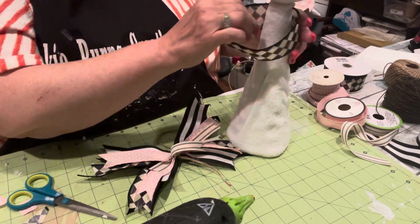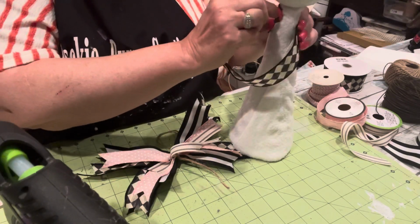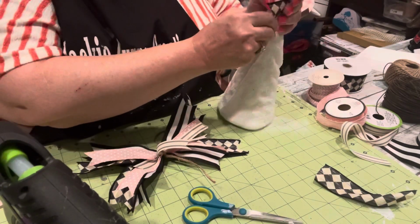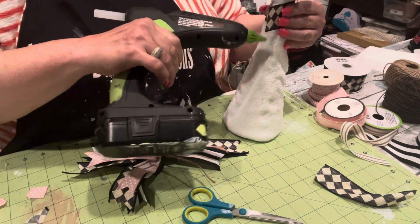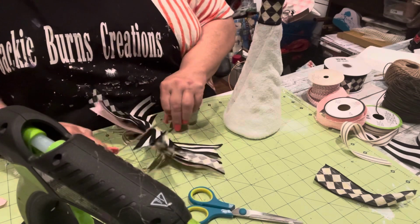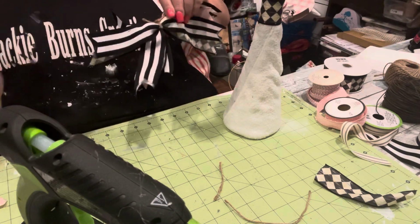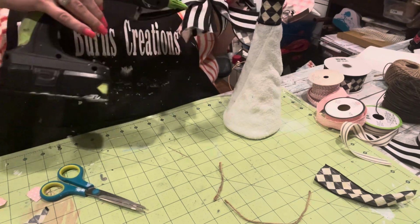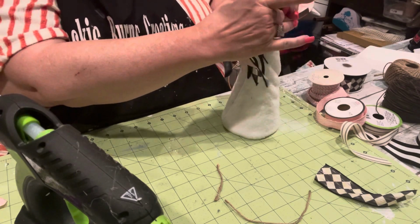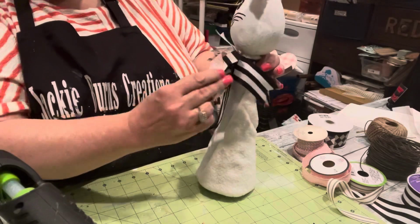Okay, I'm making a ribbon that goes around his neck. Putting a good smattering of glue on there. And hold it on his neck for just a little bit. You move you into frame so you can see what's going on.